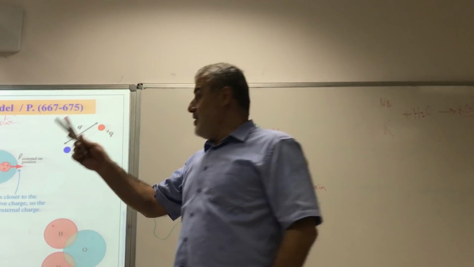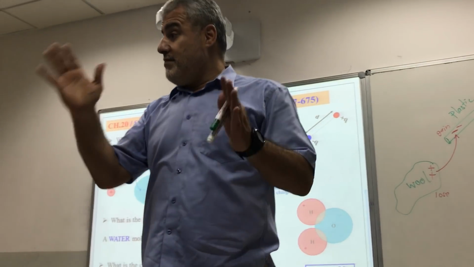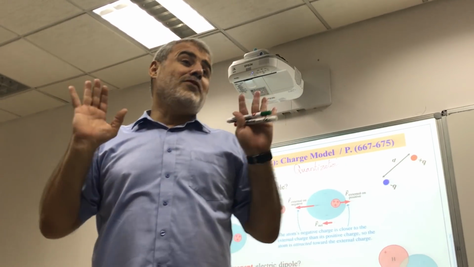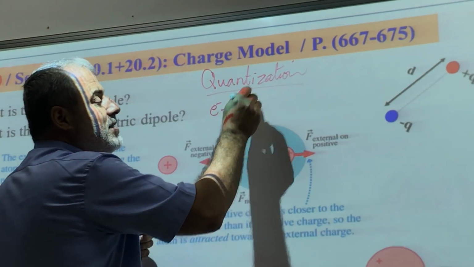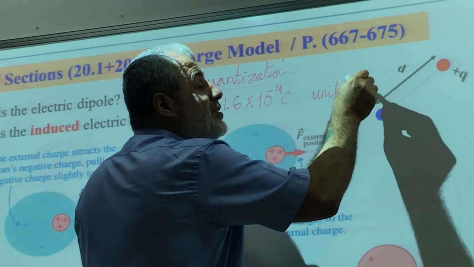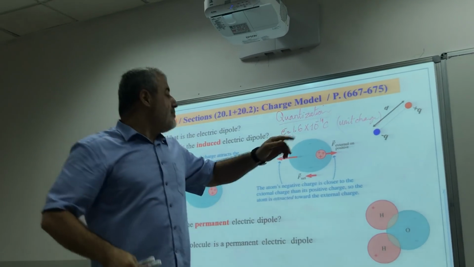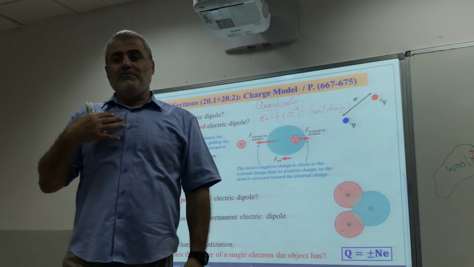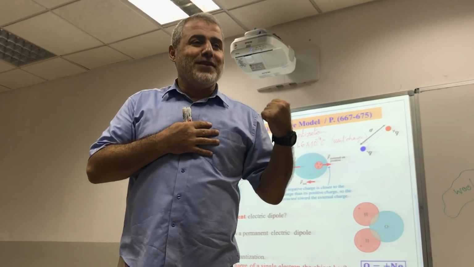Yes. The same thing we have in quantization, تكميم. The smallest charge which we have, the unit charge, is the charge of the electron. It's the cell. So I will consider this charge, which is 1.6 times 10 to the power negative 19 coulomb, as the unit charge. This is your cell, okay? So the charge of any object is an integer multiple of the charge of the electron. So I couldn't say my body is made of 13 and a half electrons. There is no half electron.